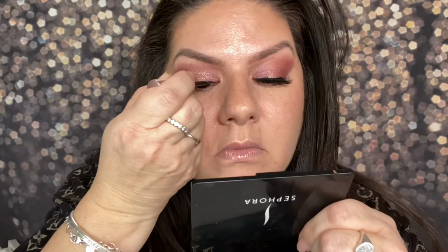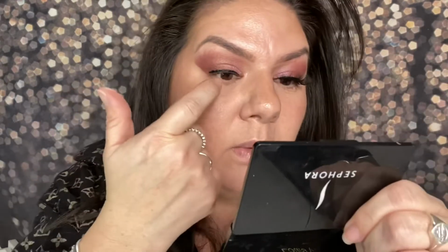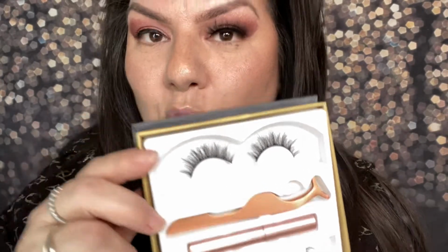Okay, obviously as you're removing it, you can see the eyeliner where it was actually touching the eyelash removed. So I'm gonna put another coat on and go in with the next set. It's a little bit smaller than this. Really didn't have to put too much on because it only removed a little bit more at the base. Okay, so let's open up the box by Kessmeae. I hope I'm saying that right. So these are the ones that we zoomed in close where you saw more of that crimp. These are the ones that I'm really interested in.